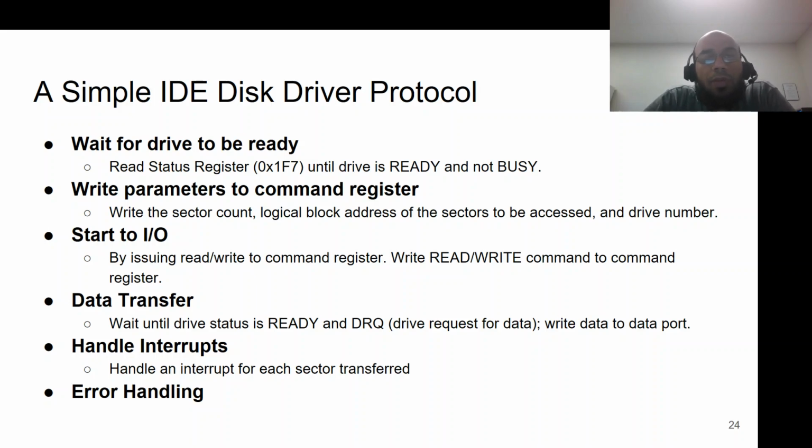So basically you write parameters to the command register, saying if you're reading, writing, whatever. You start the IO process by writing the read or write command to the command register. You start the data transfer, basically waiting until the status is ready and DRQ, which is another status, which is basically the drive request for data, and then write data to the data port.